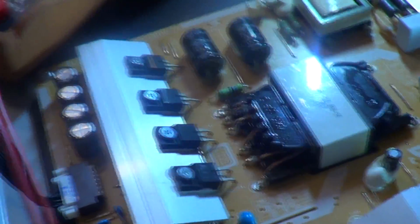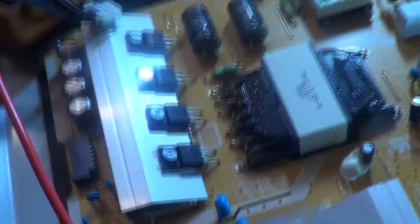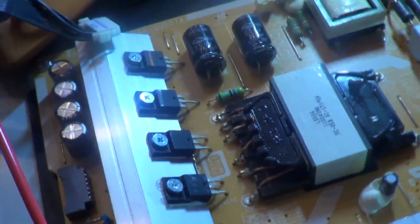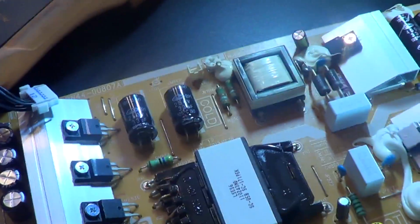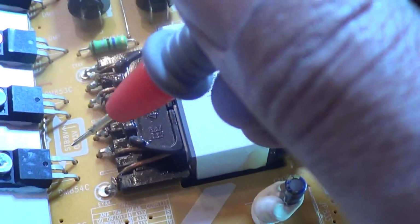Next thing I'm going to do is actually unplug the connector going from the power supply to the main board, to make sure there's nothing loading that down. If it does jump back up to 8 volts after that's unplugged, it's a good chance you still have a bad power supply board anyway, because it's under load. So we'll go again.